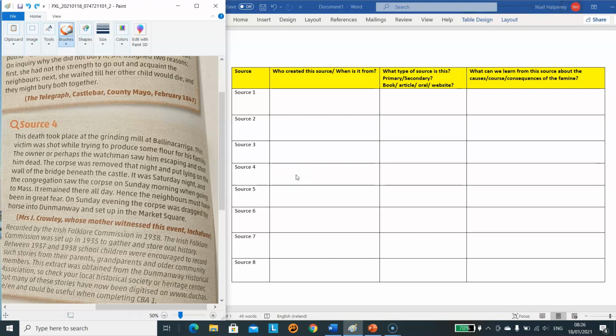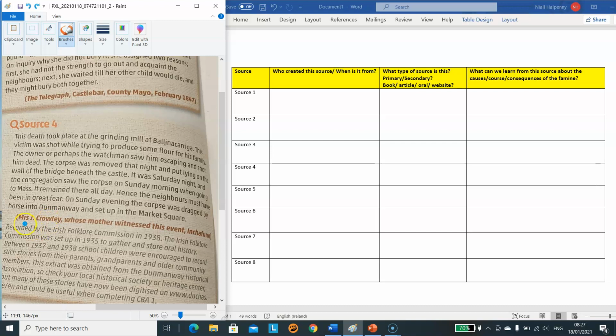Now this is one of the easiest questions to answer, because it's always given in this book that we're using here. You'll always find it in the brown at the bottom. It's the same with any source. You should always find it either just under where it says the source title, or possibly down below, if it's say an interview or an article or something like that, where it comes from. Now, it's not guaranteed that you'll always get that, but a lot of the time you will, so this is the first thing you're going to look for. So the first question I'm looking for is who created the source and when is it from.